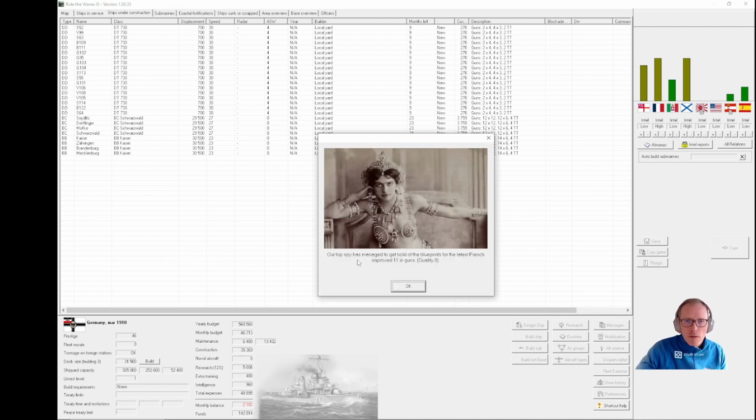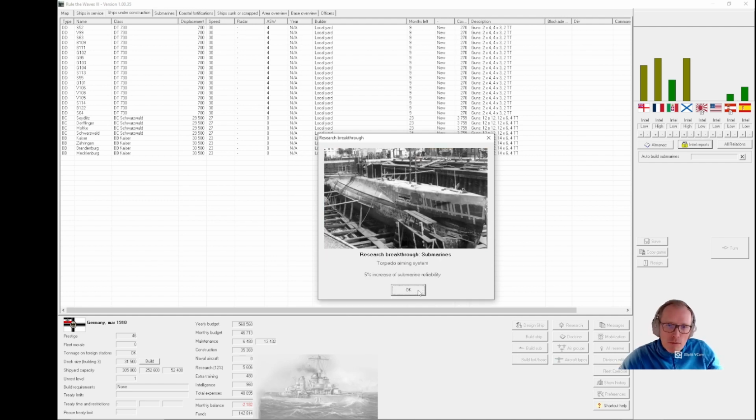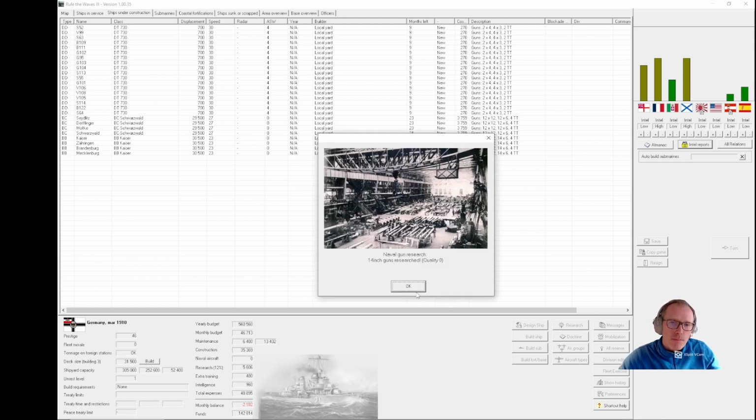Let's just push forward. We have stolen the improved 11-inch gun from the French. Okay, that is kind of interesting. Okay. It's official. It's a holiday for everyone in Germany. We have 14-inch quality zero guns. This is huge. I think I'm gonna call it this episode, and then there were 14 or something, because this is huge. Now we can build our battleships for the future. We have four center lines, we have 14-inch guns. Yeah, now we can really start designing for the future.